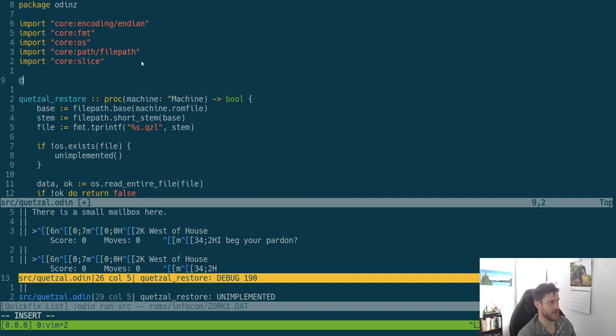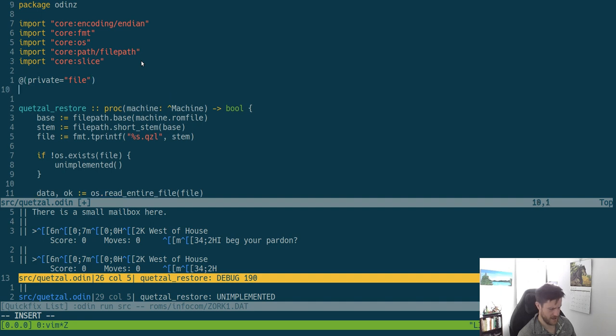And I guess to do that I would probably need... what do we do here? We do something like private equal file. Yeah, I'm pretty sure that's it. With that, I probably want to have a struct, we'll call it IFF because that is what it is. And this can be a chunk.